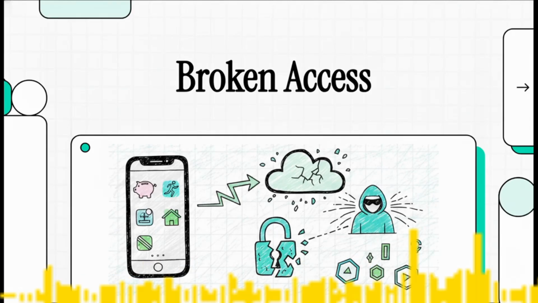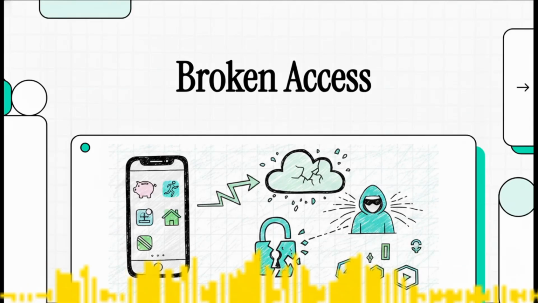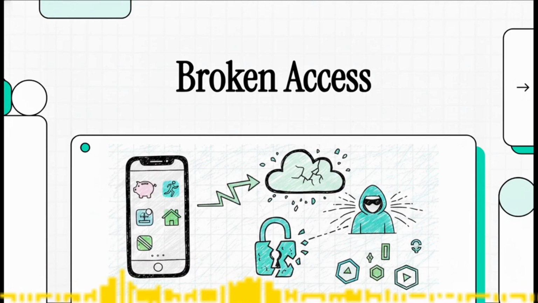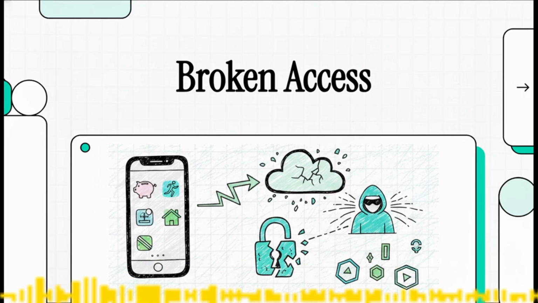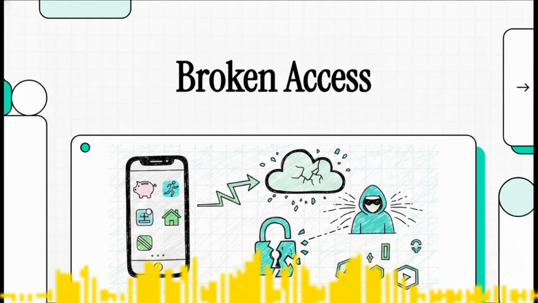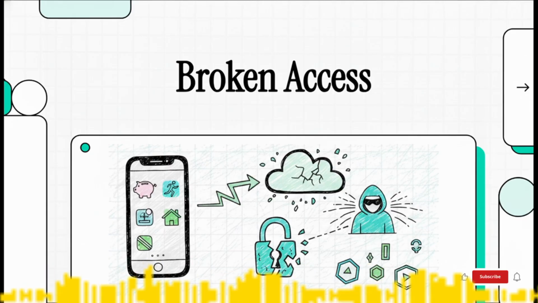Welcome to this explainer. Look, right now, your everyday mobile apps are likely hiding a critical authorization flaw, and hackers are actively exploiting it to steal data. You probably assume that because you logged in securely, your data is completely isolated and safe up in the cloud, right? Well, today we're opening up the lab. We're going to intercept some real mobile traffic and expose a fundamental crack in that very foundation. Let's dive in.